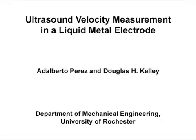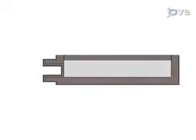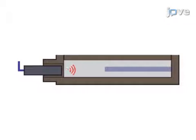The overall goal of the following experiment is to measure the flow of a liquid metal electrode of the sort used for energy storage in liquid metal batteries. This is achieved by bringing the liquid metal to a steady temperature and putting it in contact with an ultrasound probe. As a second step, sound speed is measured, which is necessary for subsequent velocity measurements.